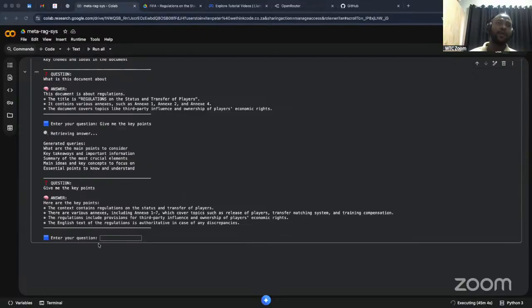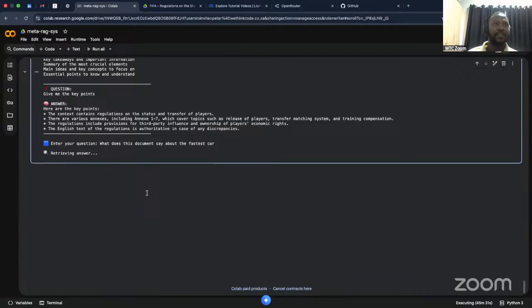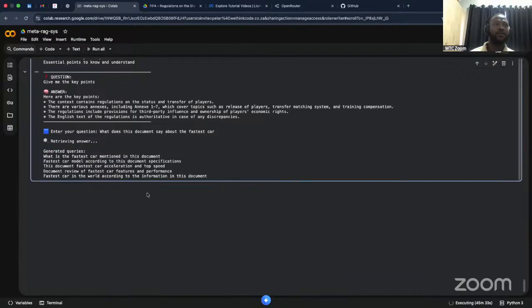All right, what if we ask it a question about, let's say, what does this document say about the fastest car? Now, remember, it's a FIFA regulations document. It has nothing to do with cars or anything like that. When I press enter, let's see what it will do for us here.